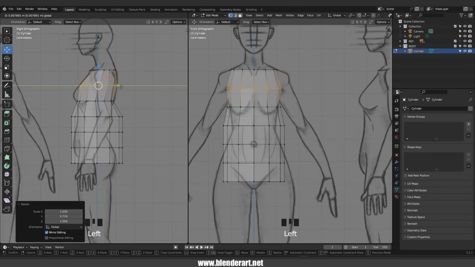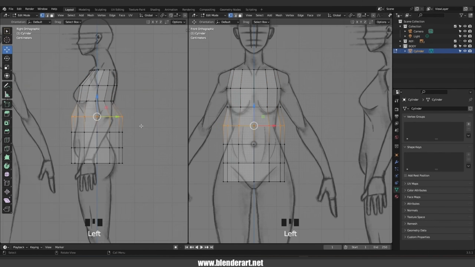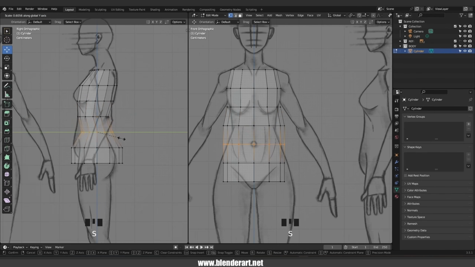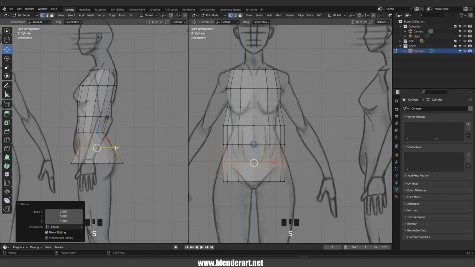So guys, I'm trying to improve myself as well. For this tutorial series, there are no time-lapse videos, so I'm gonna go slowly and step by step. Even if I don't talk, I think it's very interesting for you to see what I'm doing. All we need now is to follow the reference images from the side and from the front as well.